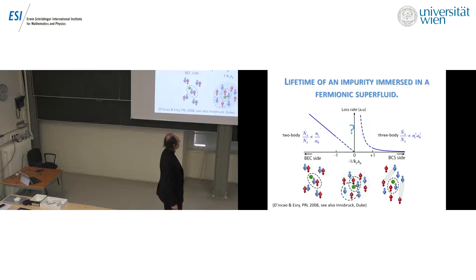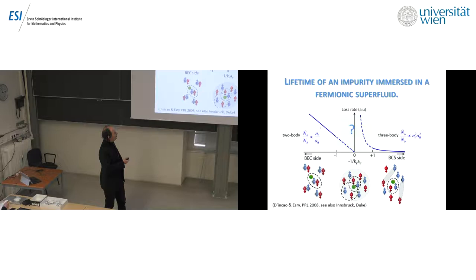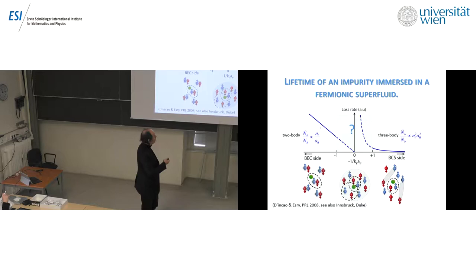Just like in chemistry, the probability of a boson to encounter a spin-up and a spin-down will be proportional to the density of the two components, which are equal in our case, since we take the same number of spin-up and spin-down. And so you expect a loss rate for the bosons to be proportional to the density squared of fermions. And it should go to zero when you go very far away, because you kill all interactions. It can be shown that it scales like the fermion-fermion scattering length squared. When a_FF is equal to zero, you don't have any interaction at all between the fermions.